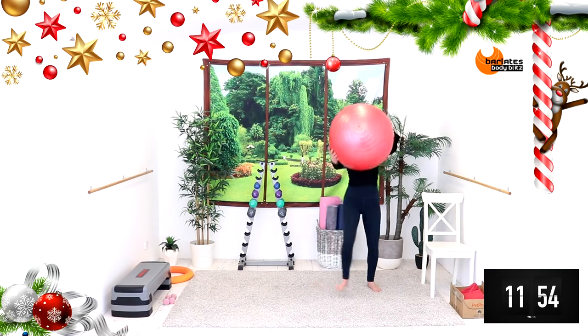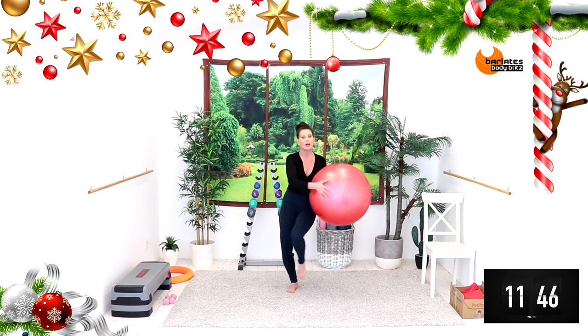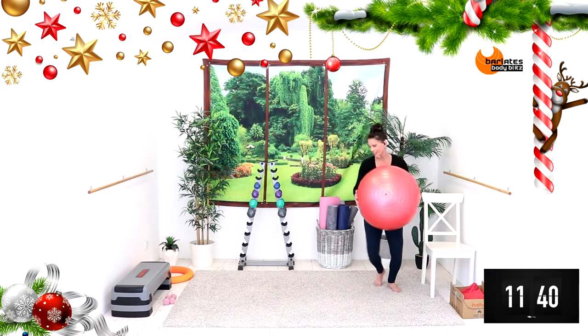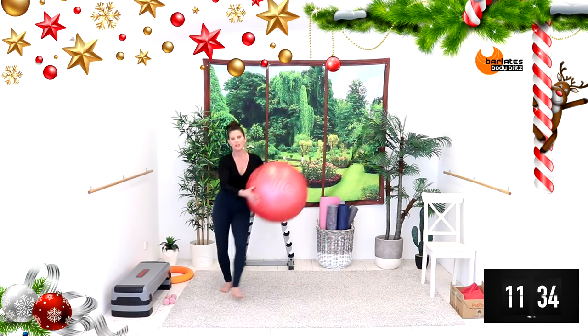1, 2, 3, and 4. Sweep and heel. 2, 3, and 4. Knee up. Figure eight. 2, 3, and 4. Again. Butt kick. 2, 3, and 4. Grapevine. And side. You can do 2 steps, by the way, if you don't like this grapevine. And side. Heel kicks.